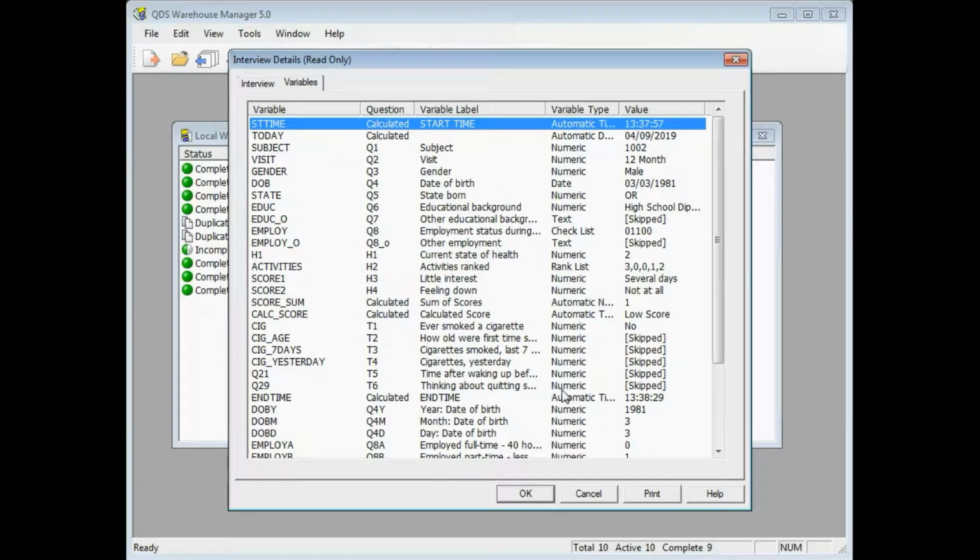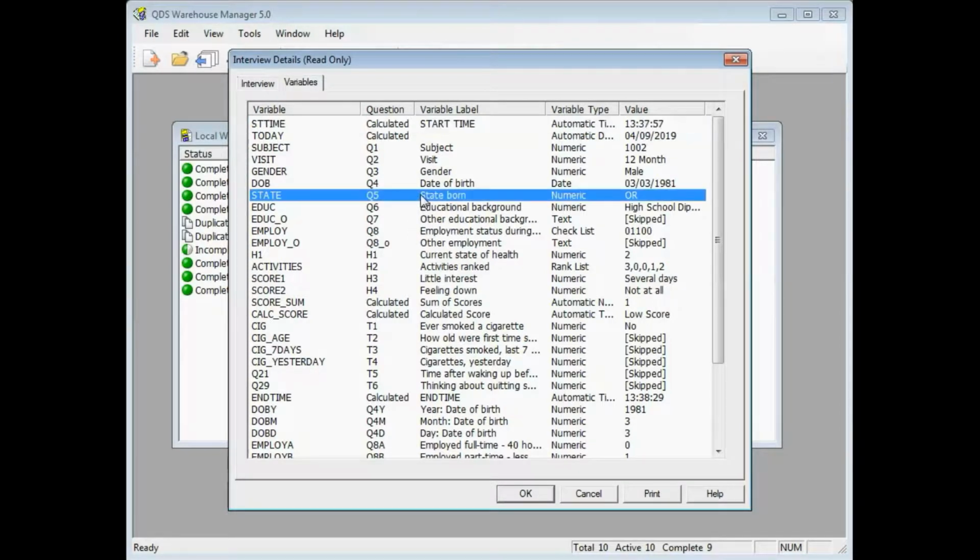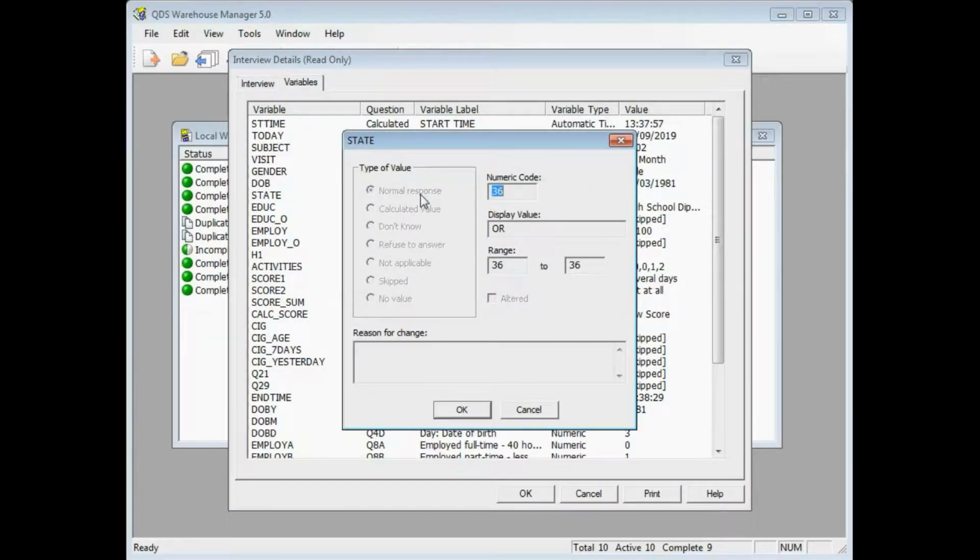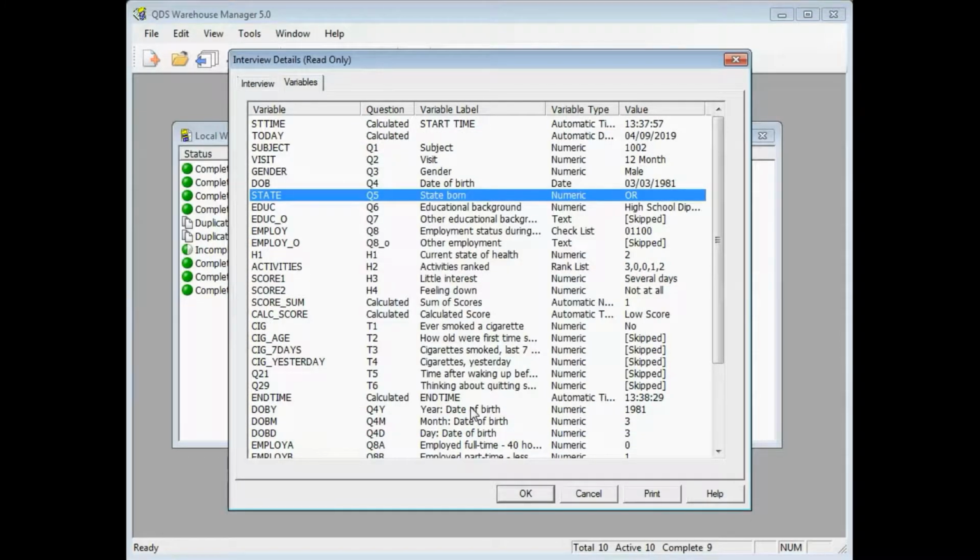If you double-click on a variable, a box will open, but you'll notice that all the boxes are grayed out and no data can be changed. You'll see the type of value, numeric code, display value, and the range.